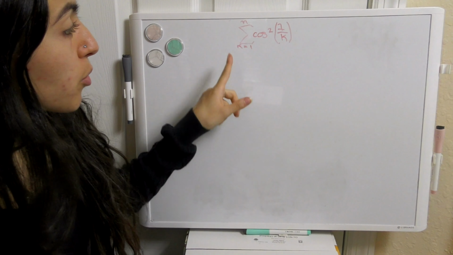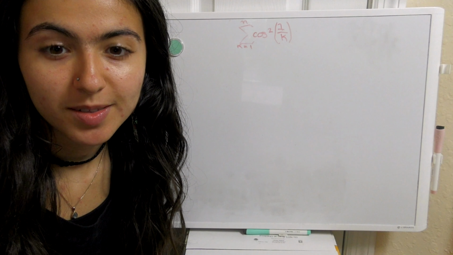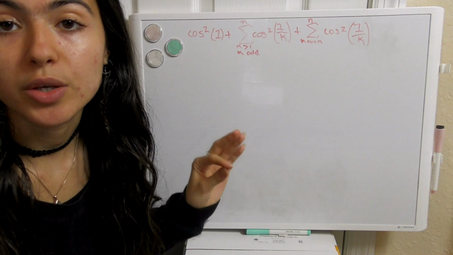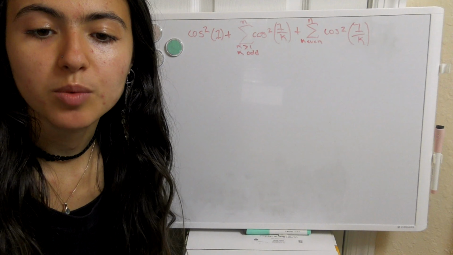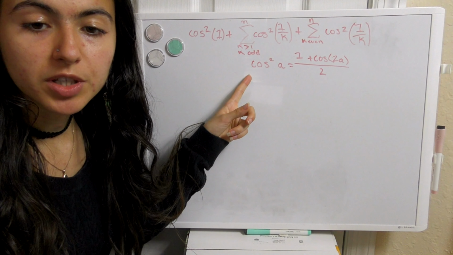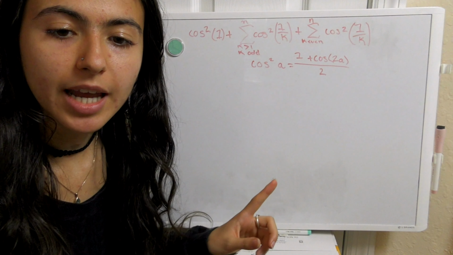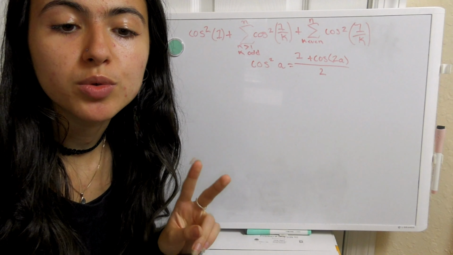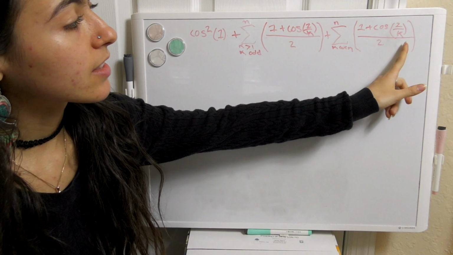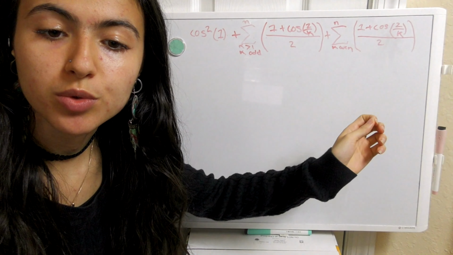First, I'm going to separate this into three terms, two being summations. This is when k equals 1. You'll see why I wrote that separately in a moment. Recall in a previous video that this is the power reduction formula for cosine. Now, let me substitute this into two summations. Let's look at this last term. Since k is even, the 2 reduces to a 1.